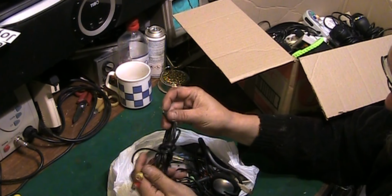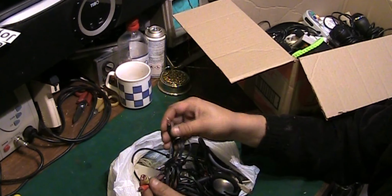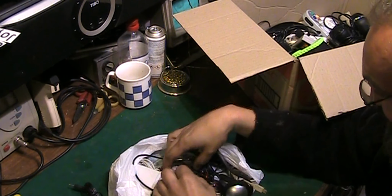That's 2.5 to, that's the kind of thing that the little Nintendo game consoles and, you know, the Nintendo on a chip type stuff use for their outputs, so they're handy.